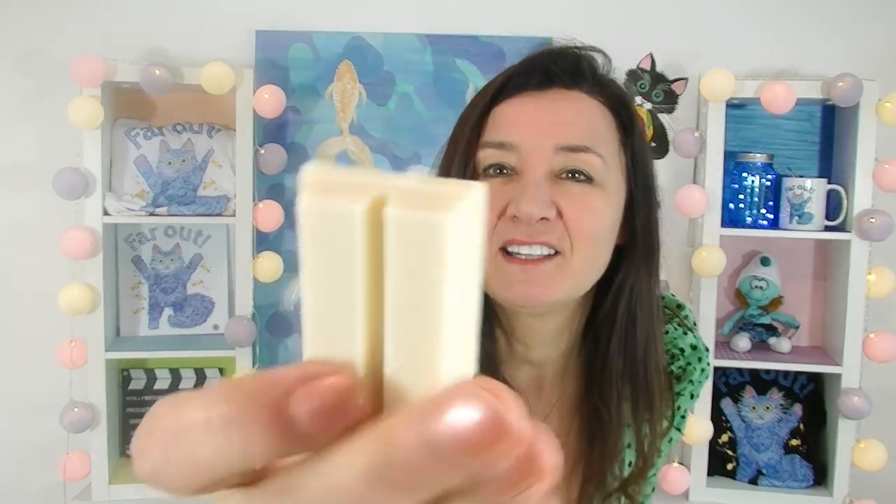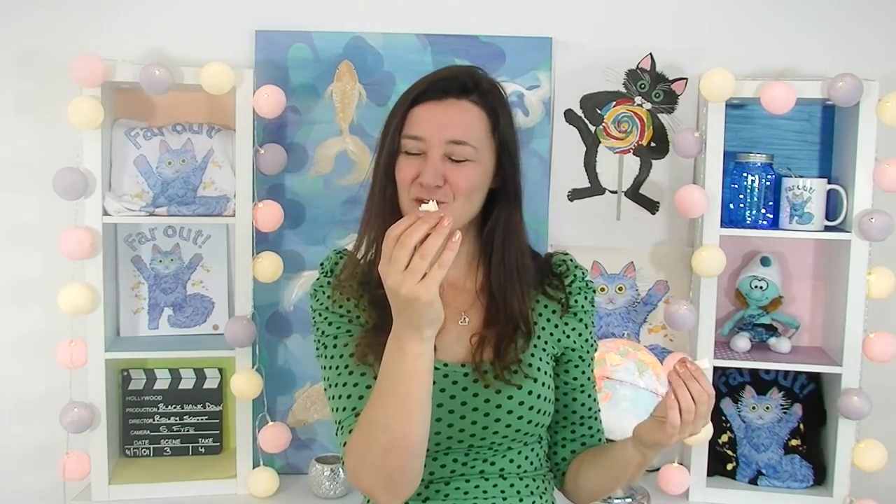Sake. I know what that is — that's Japanese rice wine. I'm not a huge fan of sake, it's very strong. I feel like I've had some sort of acid when I've had it. So this is a white colored one. I can smell sake already — oh it reeks of it. I'm not a fan of this one. It tastes so much like sake. It's got wafer biscuits and then just a sake flavored filling, and it's just so strong. That's a no for me. It's like rocket fuel in a Kit Kat.